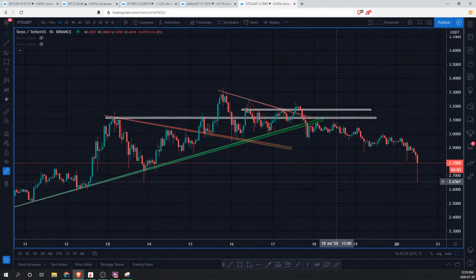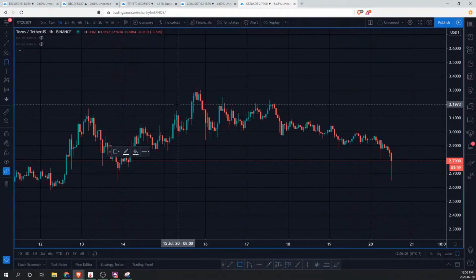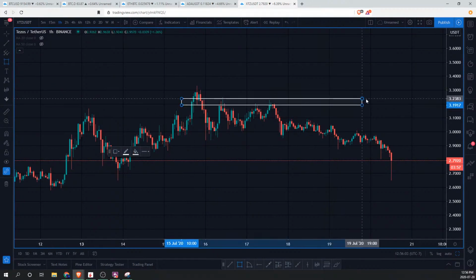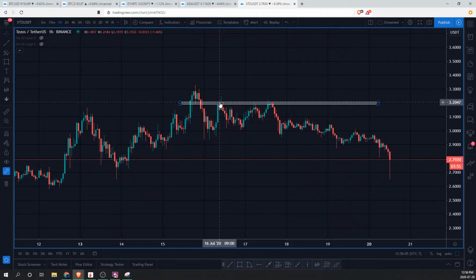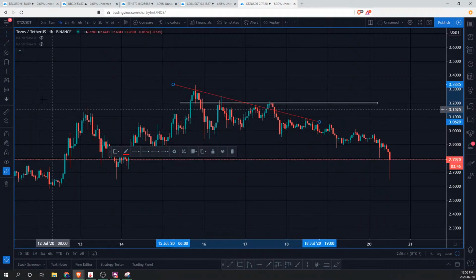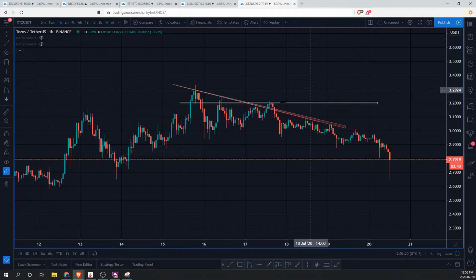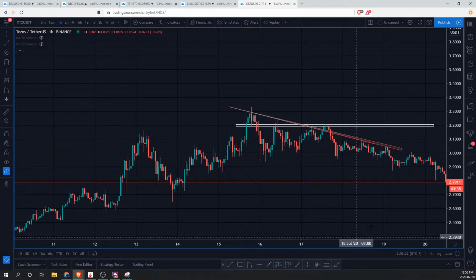It would have been nice to see a break and validation of that zone, but we didn't really see that too much, where we saw this horizontal zone hold multiple times, this one right around here. So we didn't see that break and retest. We did draw this zone right around here. So we saw this previous descending level of resistance did actually break above the zone, but this is why we always look for structural breaks, right? Not just the actual price action pattern breaking.